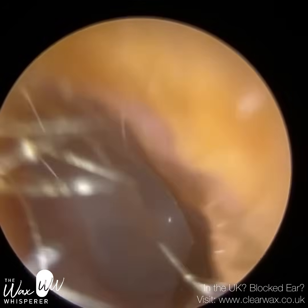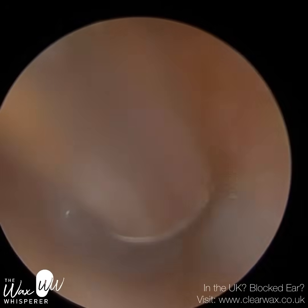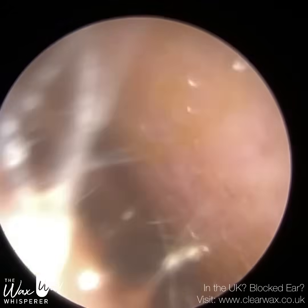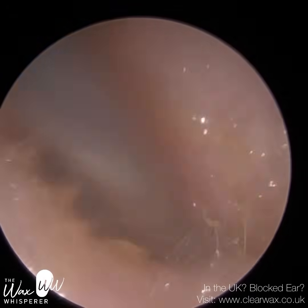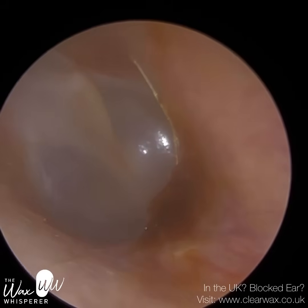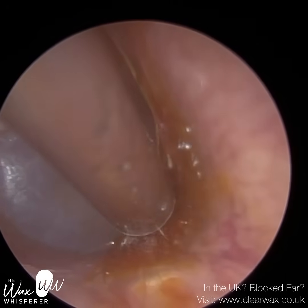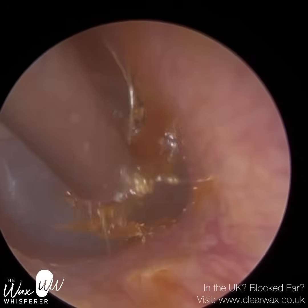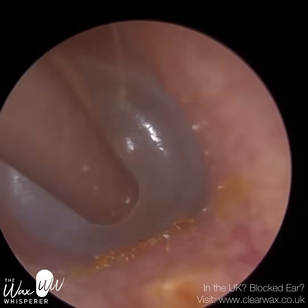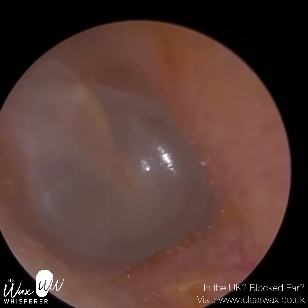There's just a bit of dry wax at the base of the ear canal, very deep in the ear. I'm just going to use a fine end suction probe to see if I can hover over this. There's some skin in the way — I'm going to remove that first. I'm going to give the lens a good wipe in a moment because it's got oil smeared on it. I'm just going to hover over it — if it comes away, great; if not, I'm not going to spend too much time. I'm not going to lose any sleep over leaving this bit of wax. It's not coming away and I don't want to touch or scrape the canal wall, so I'm just going to leave that. Nice, healthy eardrum.